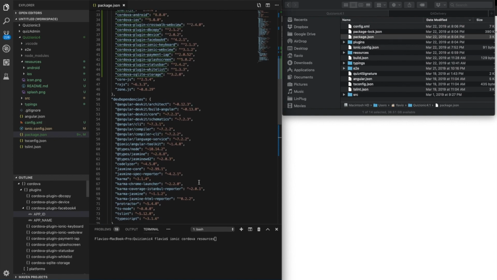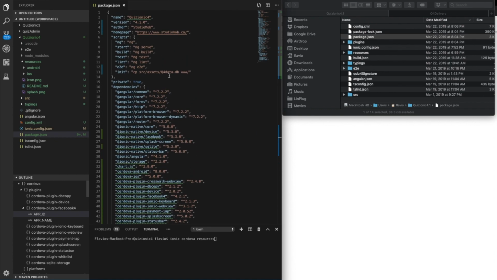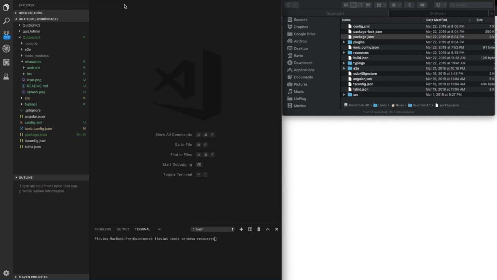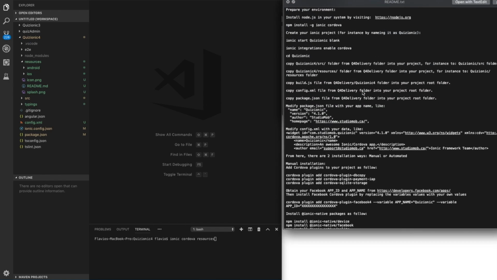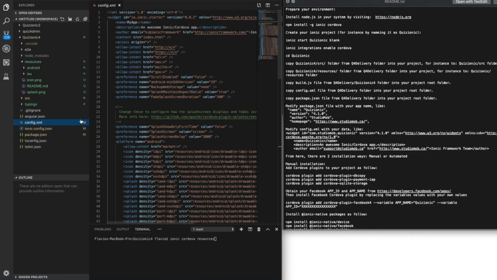Okay, so when that is done and this is updated, you save the file, you can close it. That's it. All right, so let's continue with the other steps. Then we have to do kind of the same modification on the config XML file. This is the file used by Cordova at the moment to create the platform and install the plugins required for each of those platforms. So let's just have a look.